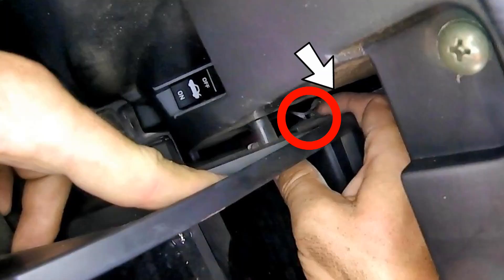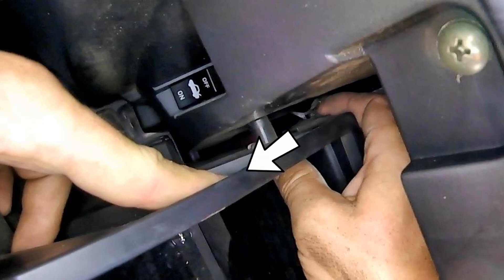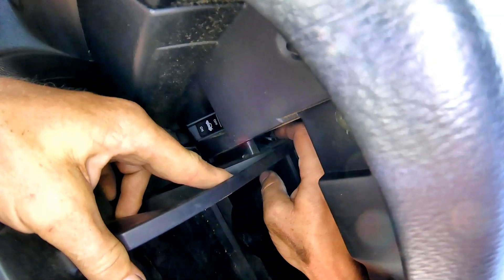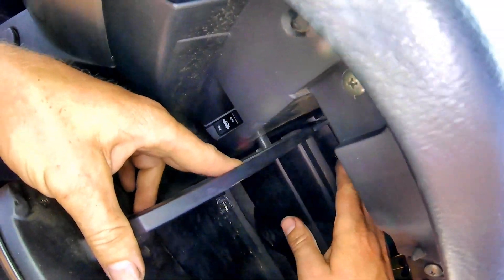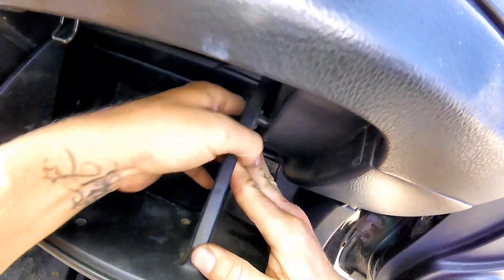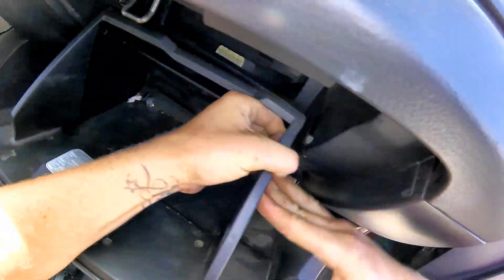Use your right hand to slide your index finger down the side of the glove box and that pulls the whole clip out. You'll see there's a larger hole with a little half circle in it that locks the tab in place. Now move on to the right side and push inward on this one as well. The glove box should fall right down onto the carpet.